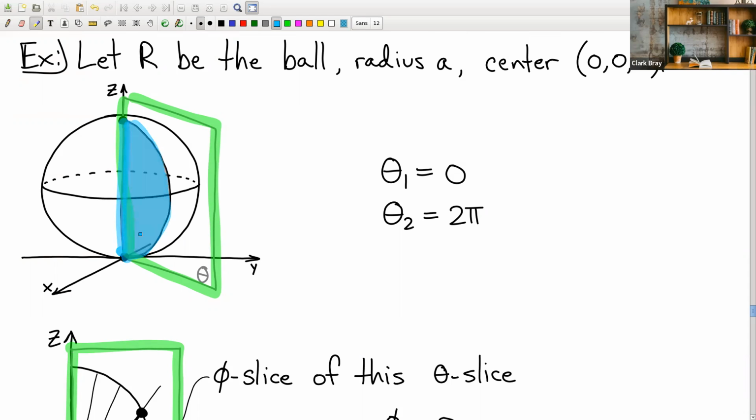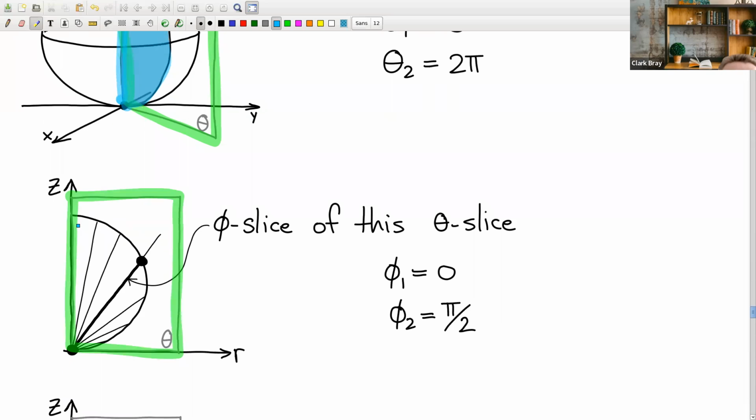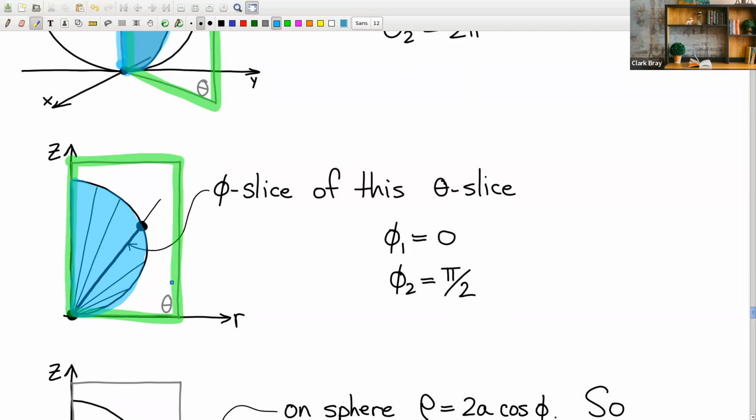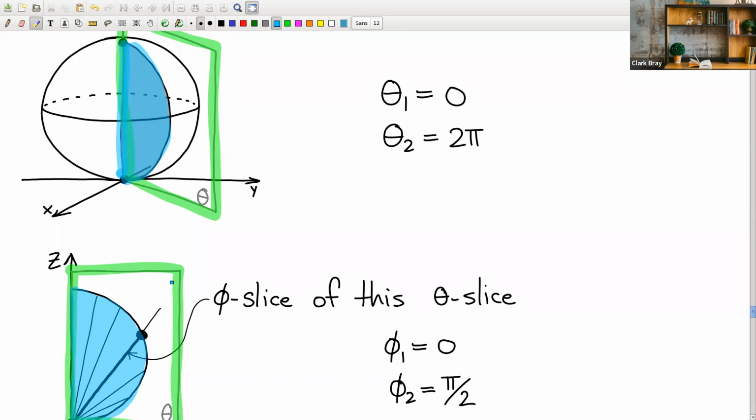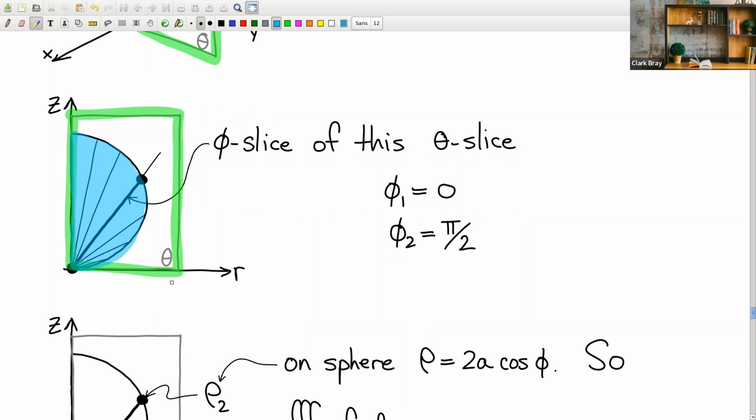looks kind of like that over in that world, but from my geometric intuition for what the geometry actually is, I know that that's a half a disk, and I can come over here and do a better job at drawing a half a disk, looking at it straight on. And it's easier to see the geometry of this half disk looking at it straight on than it is to see, looking at it from an angle and from an altitude, right? That's a weird sort of perspective to have on it. So you don't have to do this, but I think you'll find it very helpful. So here's my theta slice.